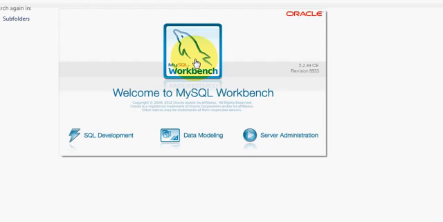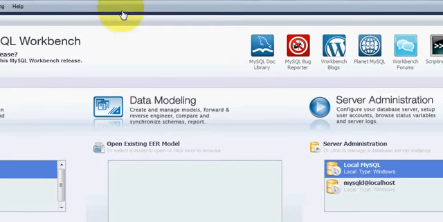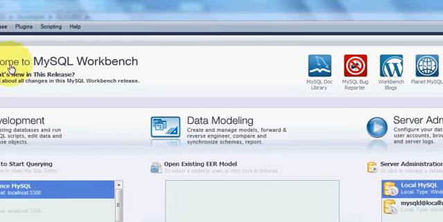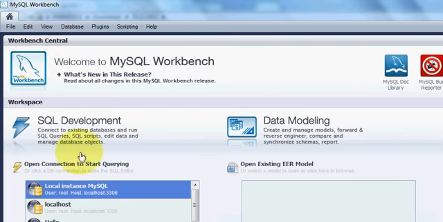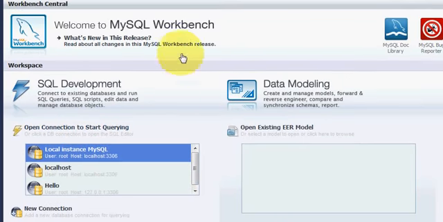So in this way you will finish your whole package for MySQL, and it will automatically launch MySQL Workbench. So in here you can see your Workbench environment, the GUI tool for your MySQL database.